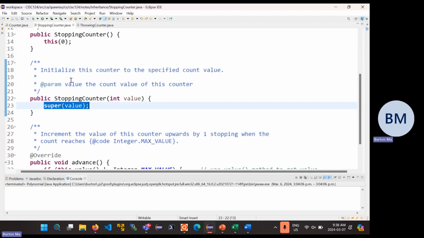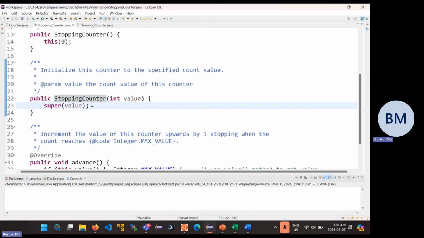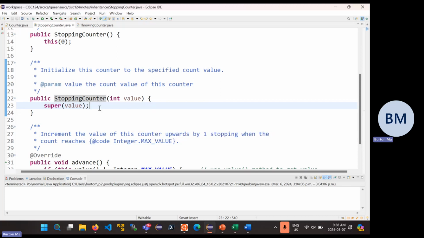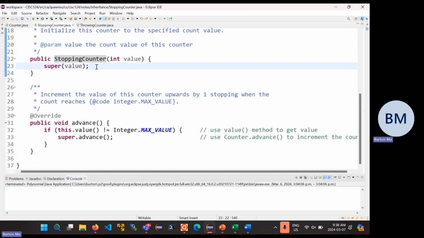And that's nice because the stopping counter also has to make sure that the value is legal. By using the superclass constructor, we've already checked the value is legal, so we don't have to do it again. And that's all you have to write. That's all we need to do for this particular constructor. There's no other fields, so there's nothing else to do once we've initialized the value of the counter.